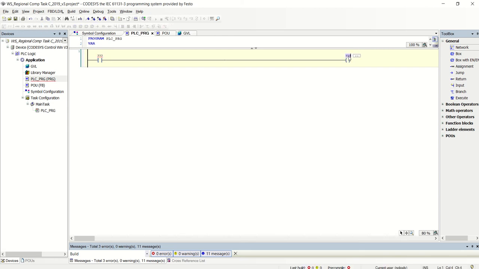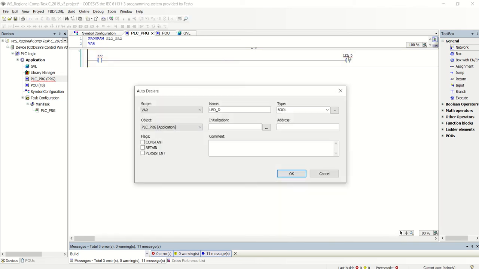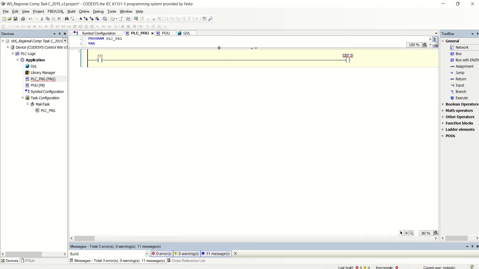Remember, I've got LED D, okay? Now, if I put this in here like this, you see that it asks me to initialize, it says, where is that? Well, because I've stored it in the GVL, I haven't put it in up here, I've got to actually type in GVL, then a decimal point, and then it gives me that list of variables that I have there, inputs and outputs. So that's where it's stored, right?